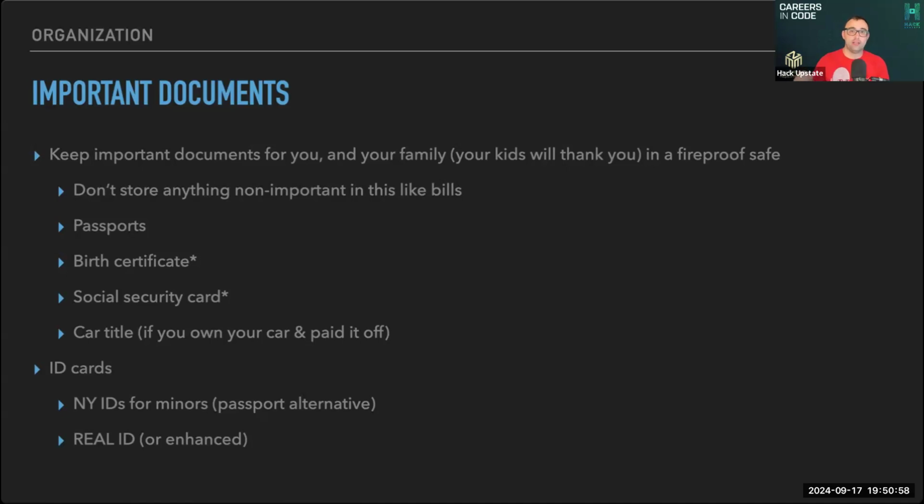The order that it goes is Nexus at the top, Global Entry underneath it, and then PreCheck, and then all the other people that fly at the airport and still have to take their shoes off when they go through security. If you fly once a year, I am telling you right now, PreCheck is worth it, or Global Entry or Nexus. You have no idea how easy it is to go through security.